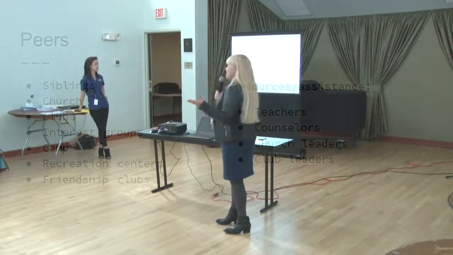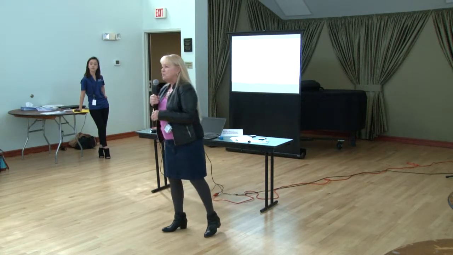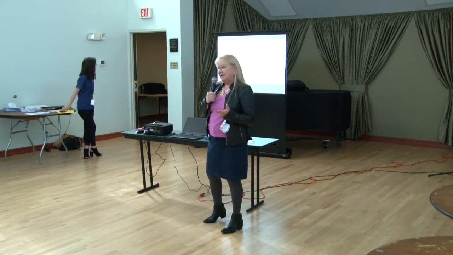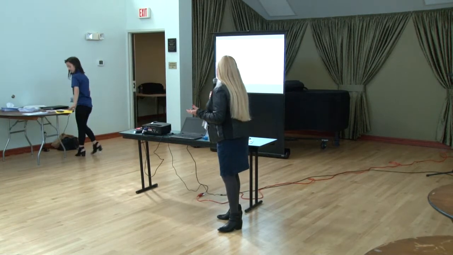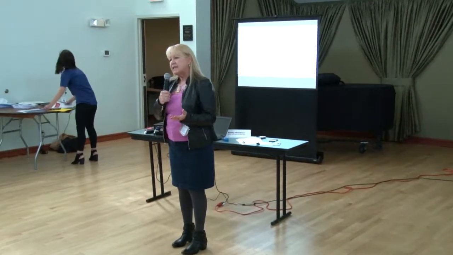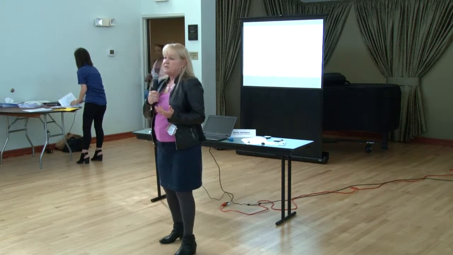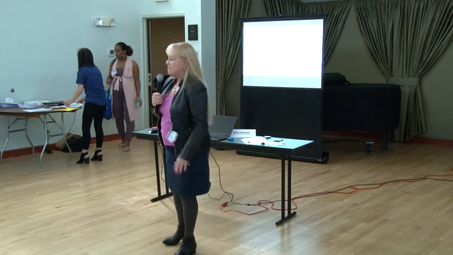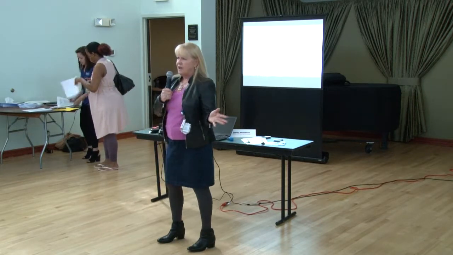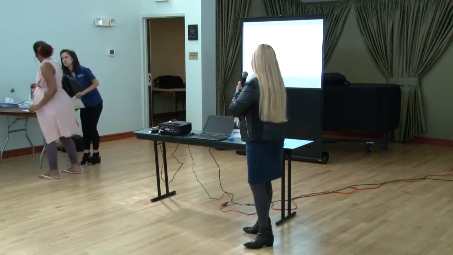But siblings know how to get under each other's skin and know how to really push the button to make each other scream. But they can also be the best peer coaches too, and great teachers. Church, clubs, interest groups: find out what your child's interest is and then go from there. We've got some kids who love Legos and they go out and join Lego clubs. I've known some kids who like Pokemon and they'll join Pokemon clubs. So there's lots of places you can go and join.